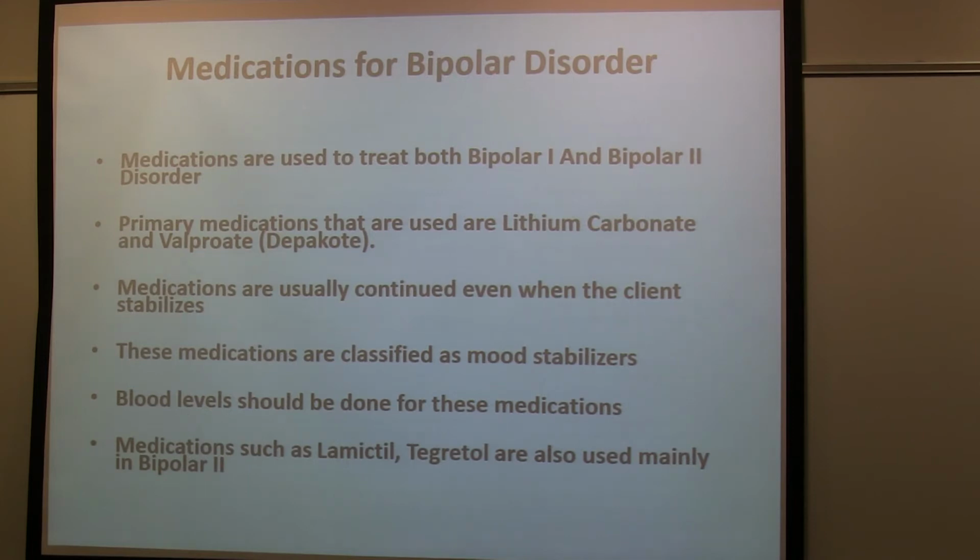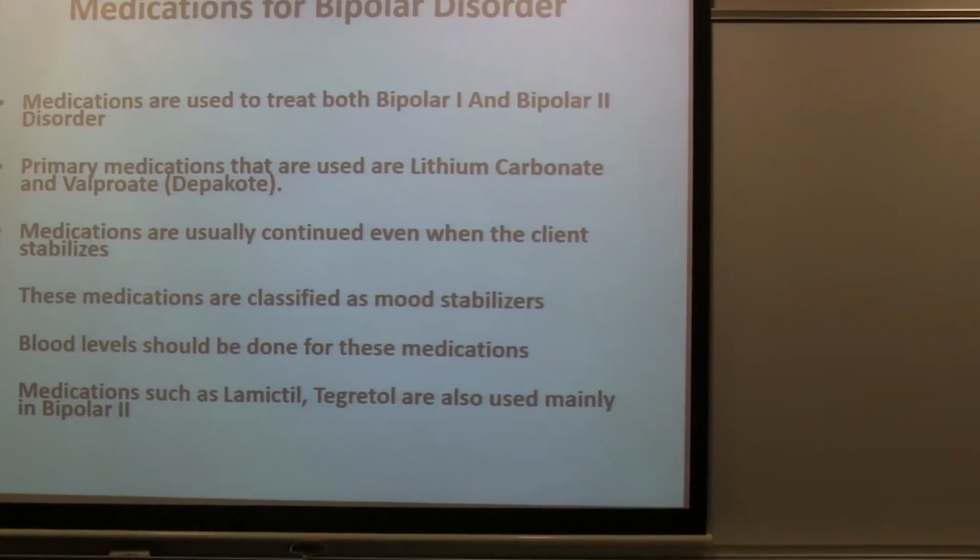What are the medications? Because medication is always a primary intervention for bipolar disorder. So they're used to treat both bipolar 1 and bipolar 2. The two main medications for bipolar 1 are lithium carbonate, which is a mineral salt, and Depakote or valproate. You might see either name on the licensing exam. The medications are usually continued even when the client stabilizes and is feeling better. So medication is really an important component of the treatment plan.